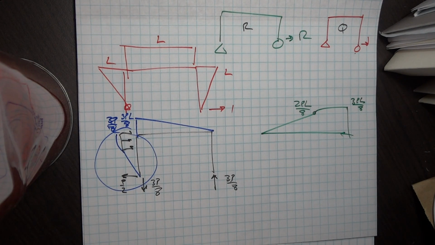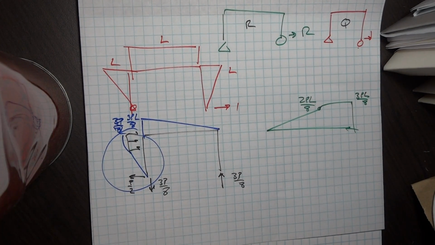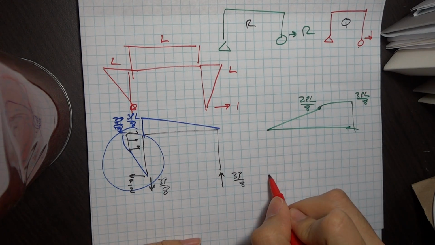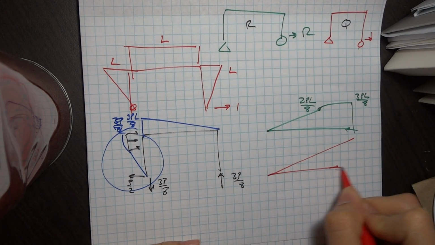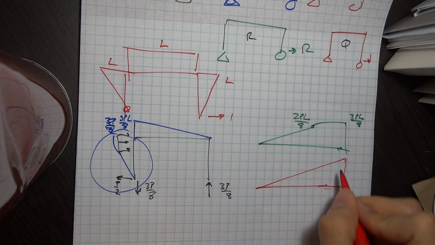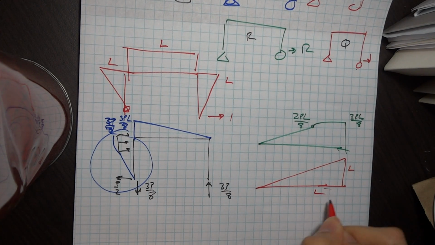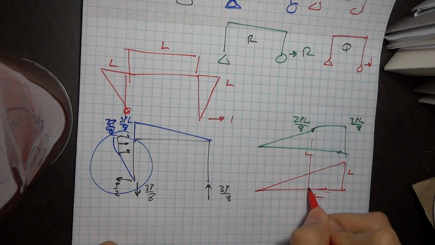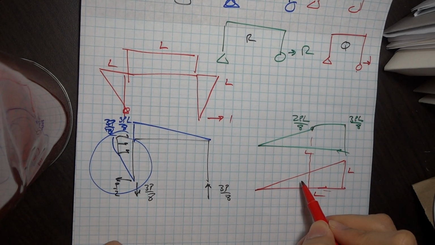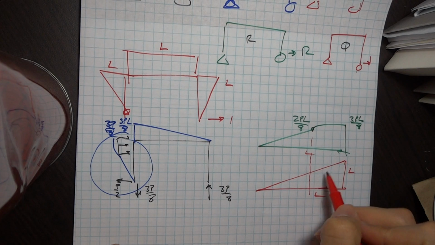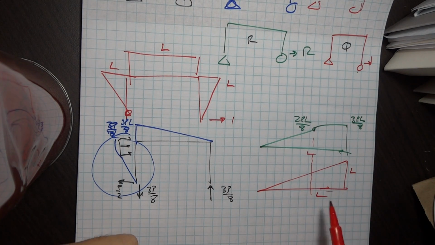My Q system, that is my P system, right? My Q system is just this triangle. This is L, this is L, this is L up here as well. I need to analyze this triangle times this triangle, and then I need to do something weird here.